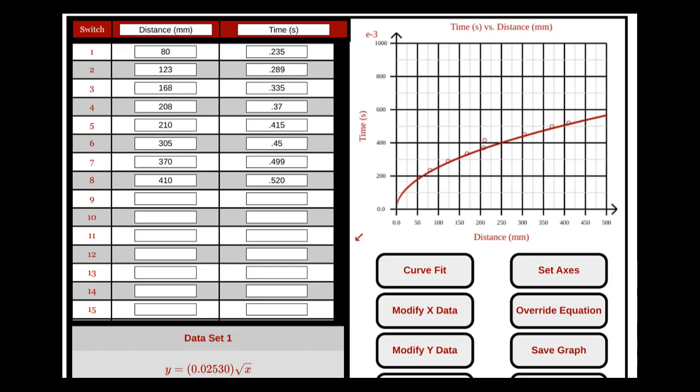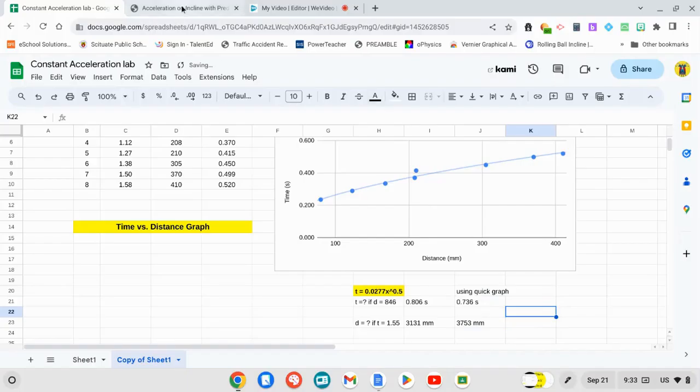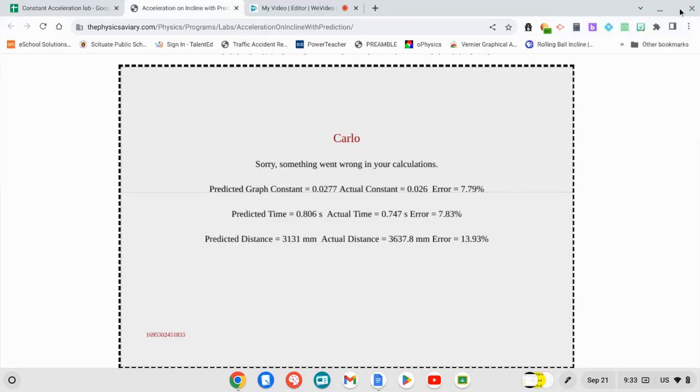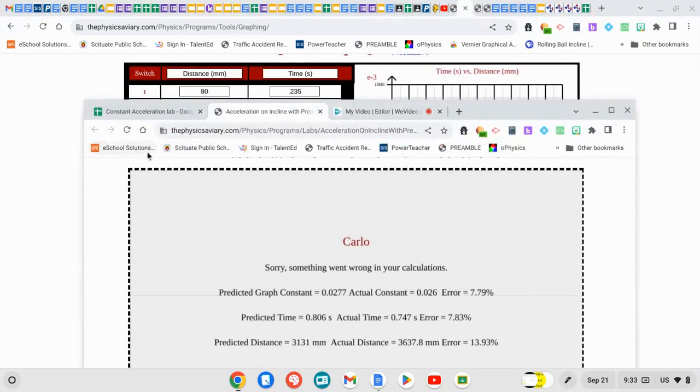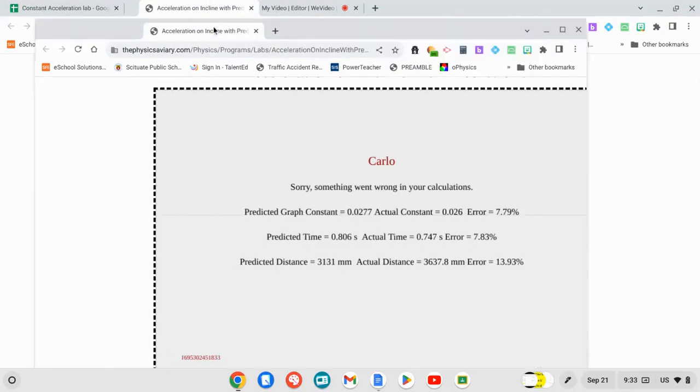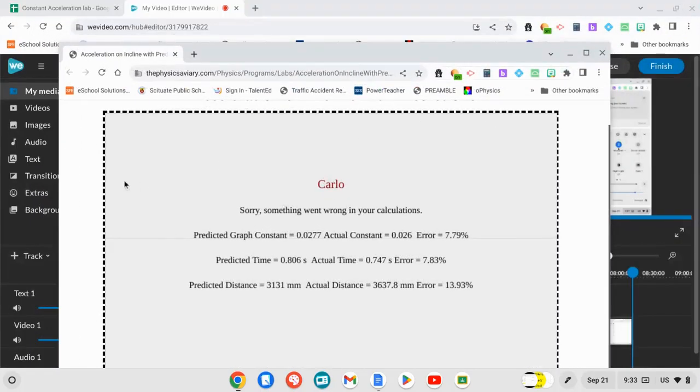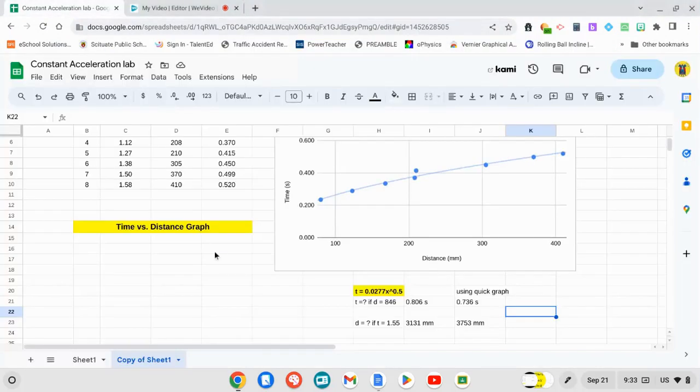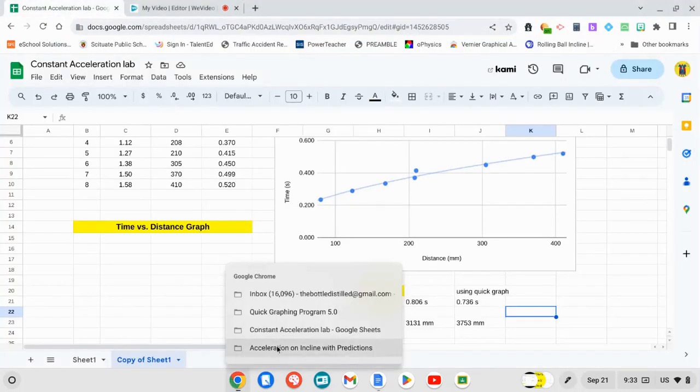So the answers to this sim assessment are based on using another program called QuickGraph. And when I used that program, my graph equation came out a little bit different. It had a different constant. When I used that graph equation to solve for the answers, they came a lot closer to what the sim expected. And so if I had done that, it probably would have accepted the answers, and the percent error would be much lower. So I'll show you a quick comparison of the answers it expected based on using the graph equation from QuickGraph instead of Sheets.